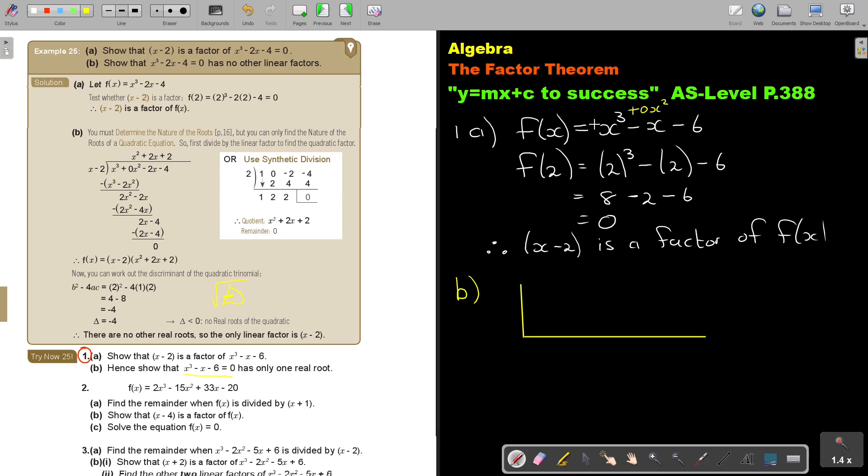Do you see? So it's going to be 1, and it's going to be 0, and it's going to be -1, and it's going to be -6. So it's 1, 0, -1, -6. Because it's x³, x², x, constant. It's x minus 2, but I write 2. I bring this one down, and it's 1.